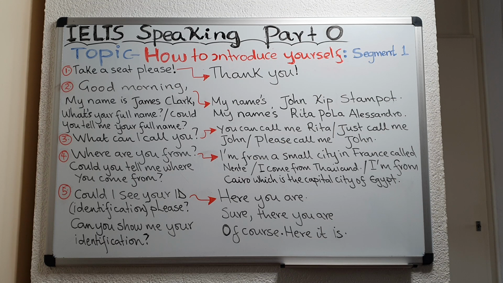Now, you can answer that question by saying, "Here you are." Or the examiner can also ask you, "Can you show me your identification, please?" Then you can say, "Here you are." Or, "Sure, there you are." Now, as you're giving the ID to the examiner, that is when you say the words.